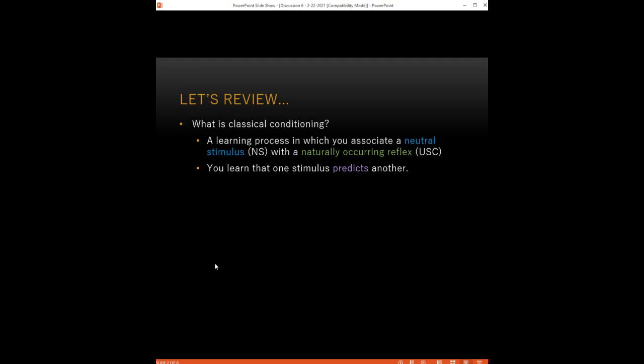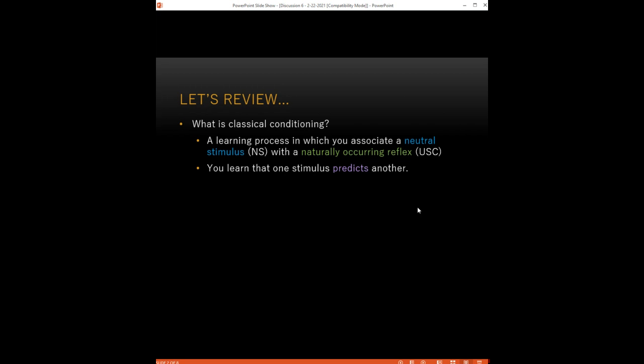Okay. Here's a definition of classical conditioning that I think is clearer. I don't actually think I gave you a formal definition of classical conditioning, but this is really what's happening. It's a learning process in which you associate a neutral stimulus, such as a bell, something that means nothing to you, with a naturally occurring reflex, which would be the unconditioned, it should be UCS, USC. I've been working here too much. UCS, the unconditioned stimulus. So it's associating that bell with the thing that causes a naturally occurring reflex, that food, that causes the unconditioned response of salivating. Again, think learning that one stimulus, one thing predicts that another is going to occur.